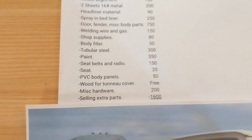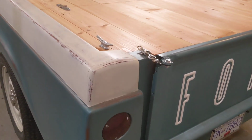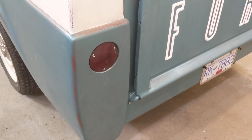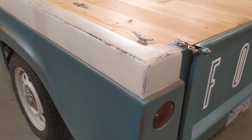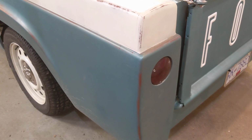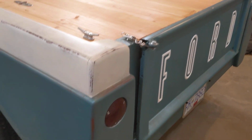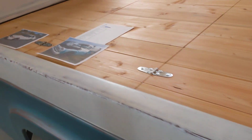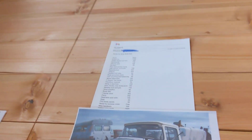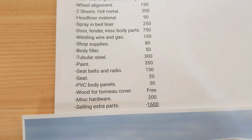PVC panels. Oh yeah, in the back here, these back panels are fabricated out of PVC. The original ones were in poor shape, and I cut about 8.5 inches off the back of the bed here to make this work. So the back end of the truck is all fabricated. So I bought the PVC panels. It was basically just PVC trim boards from Home Depot, and that was $50.